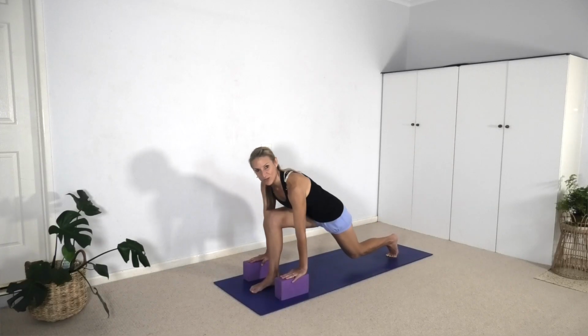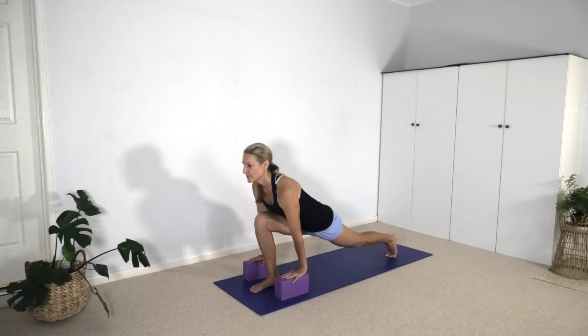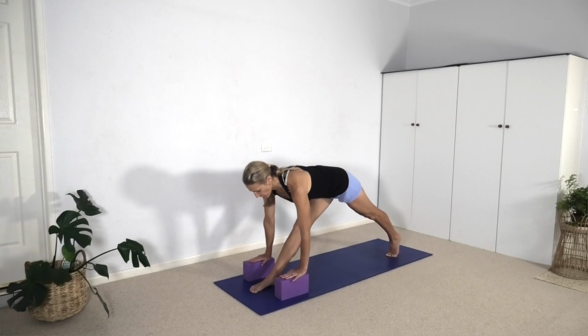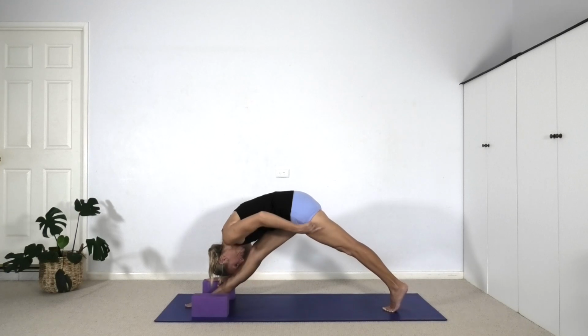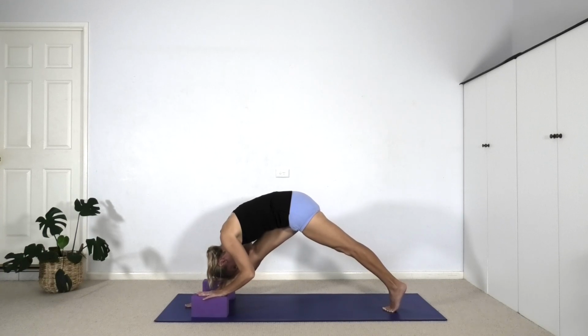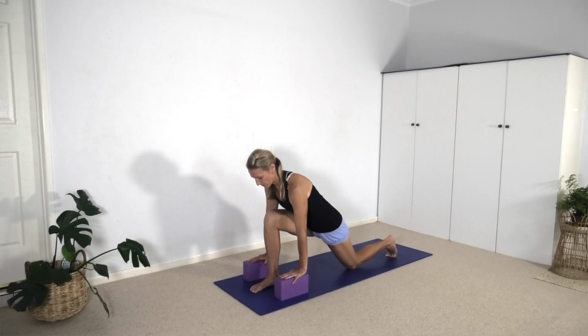Again, bend into a lunge, chest forward. Once more, straighten the back knee, then the front knee. Then if you can go deeper, you can bend the elbows, fold down over the leg. No need to work the left heel down. We're keeping the left heel lifted so that we can continue that idea of internally rotating the thigh, keeping the outer left hip forward as the outer right hip draws back. And then slowly let's come out of the pose.